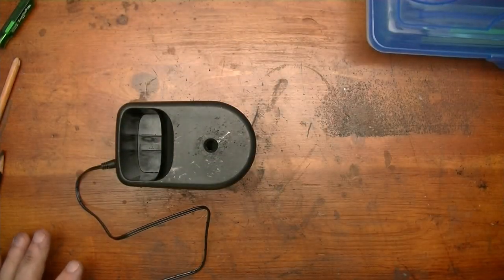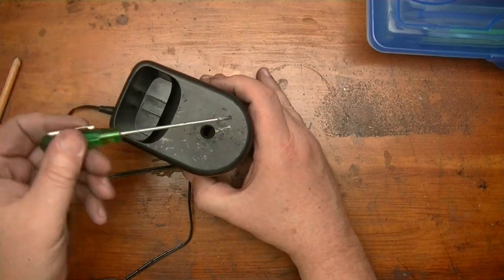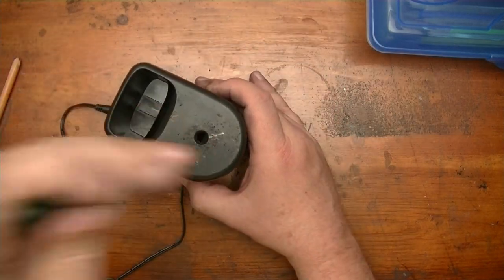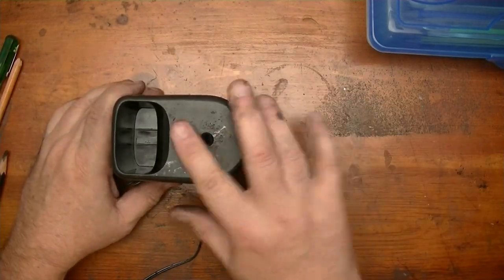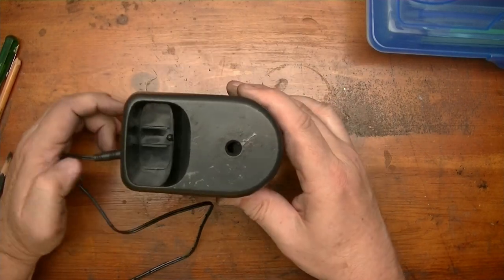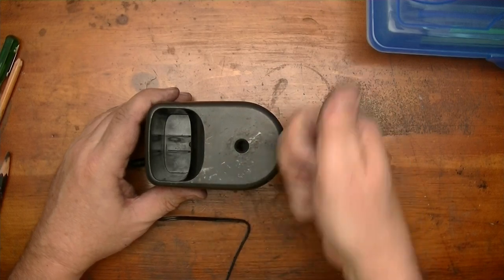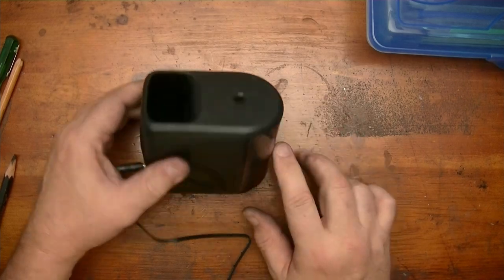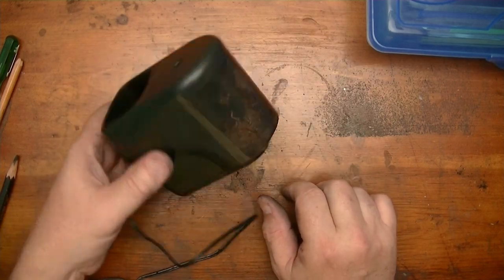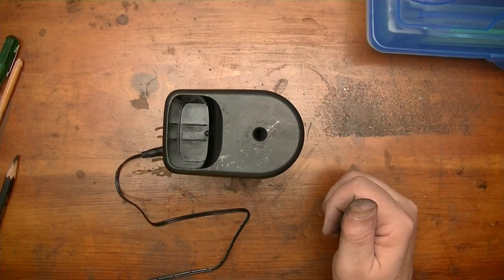So, I've given this thing a ton of abuse. I've shoved a screwdriver down in there, unplugged, of course, to break up the pieces of that woodless thing. I shoved everything down in there. And it still sharpens pencils. So far, this pencil sharpener is getting my A-OK, but it still needs to sharpen 6mm to 8mm, but it sure is taking a beating, and it's still ticking and sharpening even my best pencils, which are the black wings. So let's continue on with this.